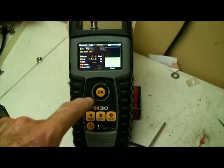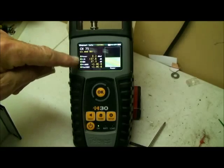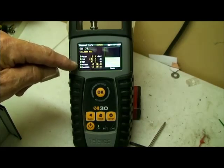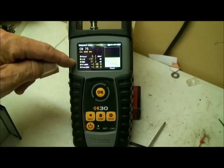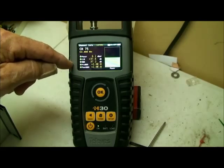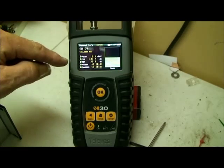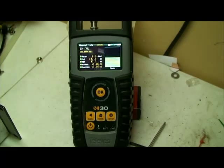So if I rotate this, I see I'm on channel 75. I've got a power reading here of 0.2 dBmV, and the one thing that's important about this is that it's got an MER. My MER is 37.4. It should be 40 here at my home, where I'm looking at this right now, but I've been having some issues with Time Warner. They are having some issues with the signal coming into this whole subdivision.